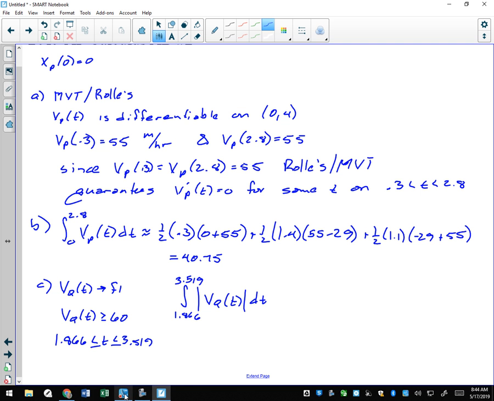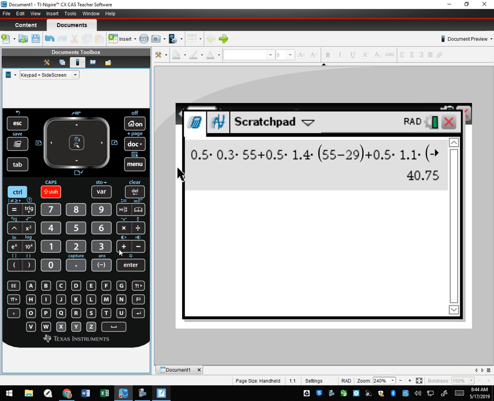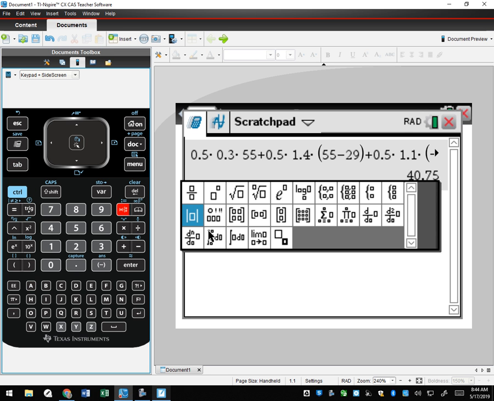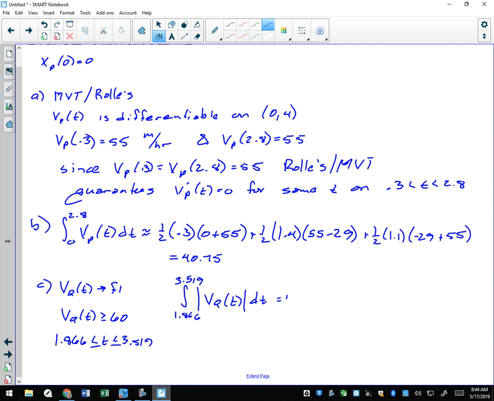All right, so now I'm going to go to my compute screen and I will do the antiderivative from A to B. You do want to store those values because that guarantees accuracy of the absolute value of f1 of x, tab dx. Control to force the decimal, and we get 106.1087. That distance would be measured in meters.